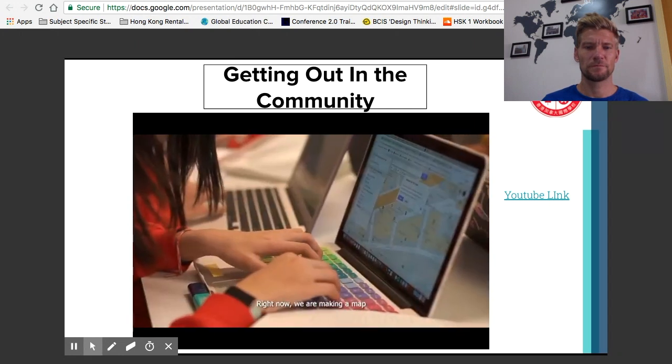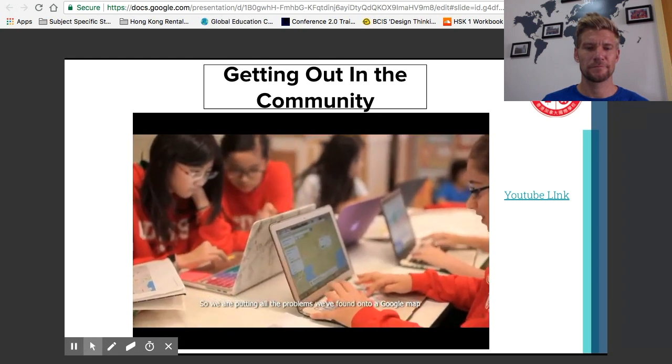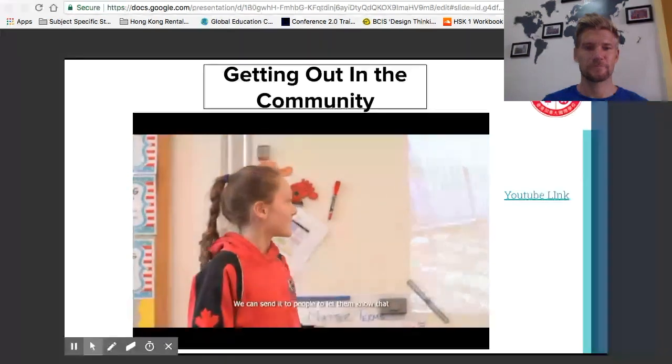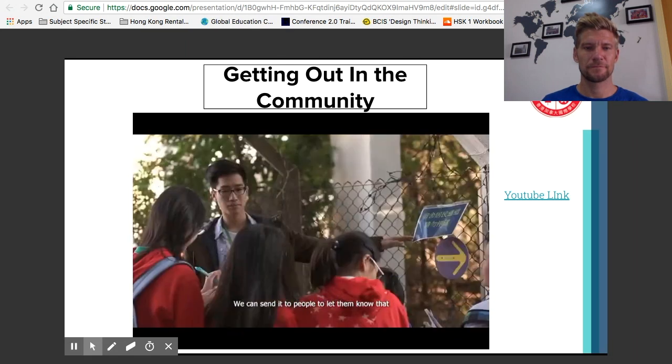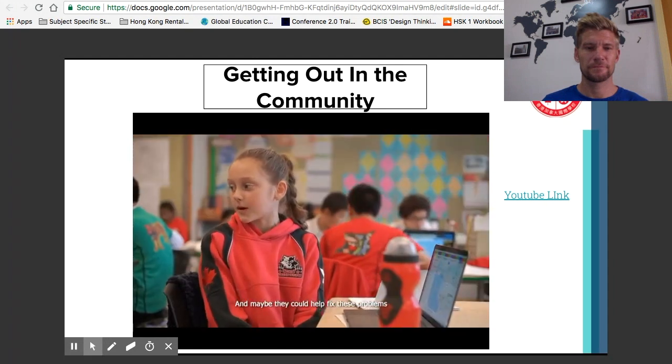Well, not right now. We're making a map. So we're putting all the problems we found onto a Google map. We can send it to people to let them know that this is where we found some problems, so maybe they could help fix these problems.